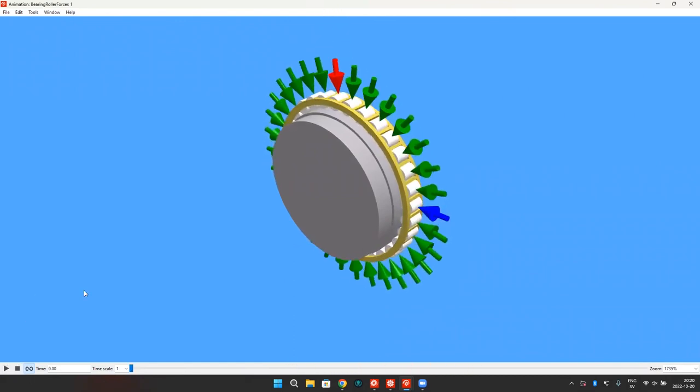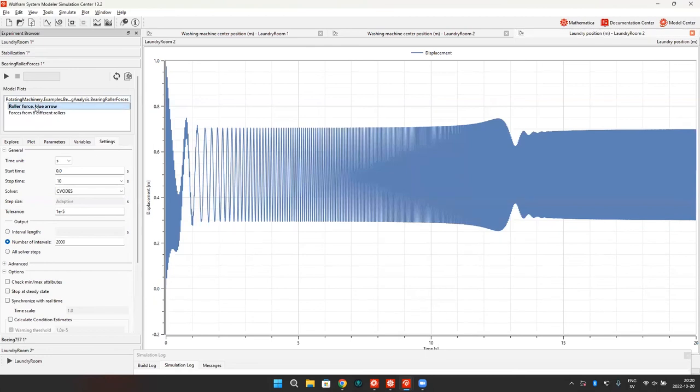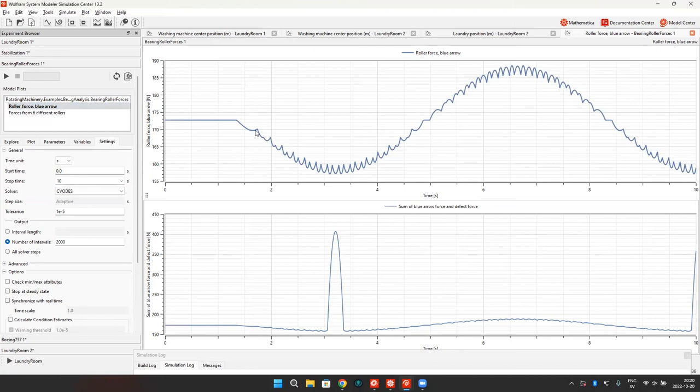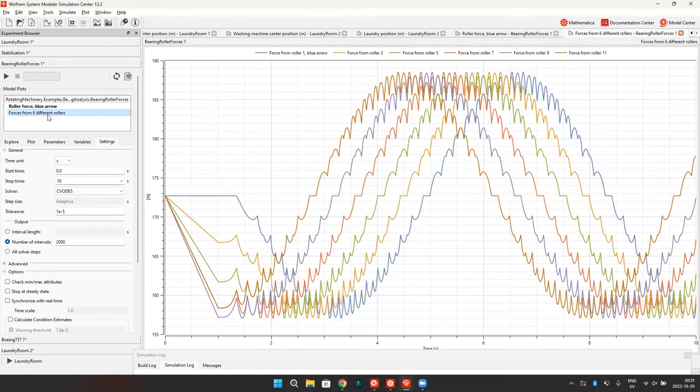If we look at what I actually learned from it, it's things like what is the contact force for a specific roller. This is for one of them, and this is the sum. The roller marked with blue is where it passes the defect. If we look at three different rollers together, we can see how the contact force changes over time. So you get into rather detailed insight into how rotating machinery would be affected by vibrations, for instance.